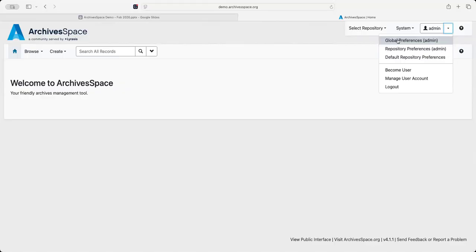It would impact everyone. Repository preferences, but at the repository level, it would only impact repository specific users, not the entire global application. And then default preferences would be for the specific user. So if a specific user wanted to interact with the application in a language that was different than the default preference, they could do that for themselves.